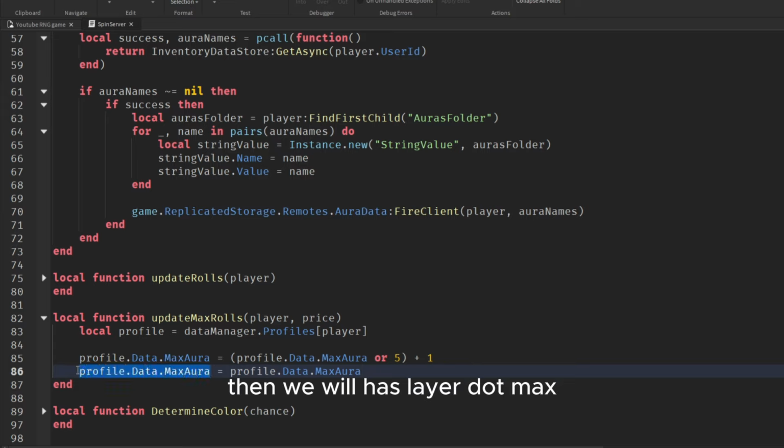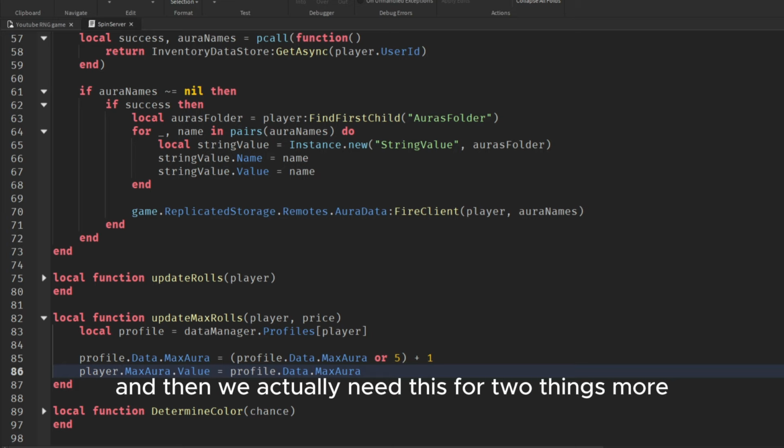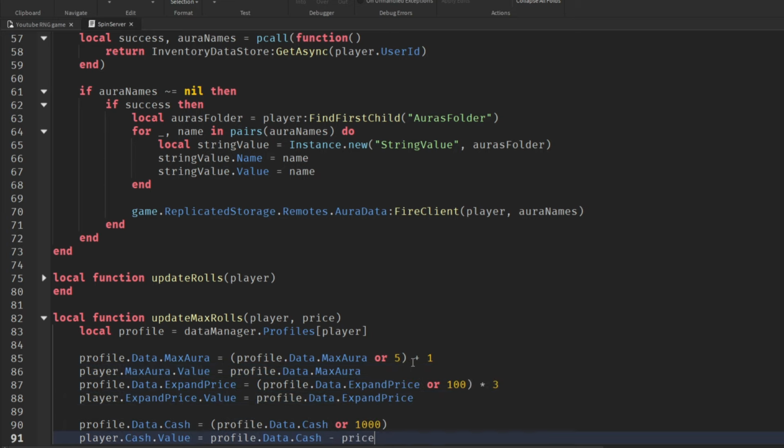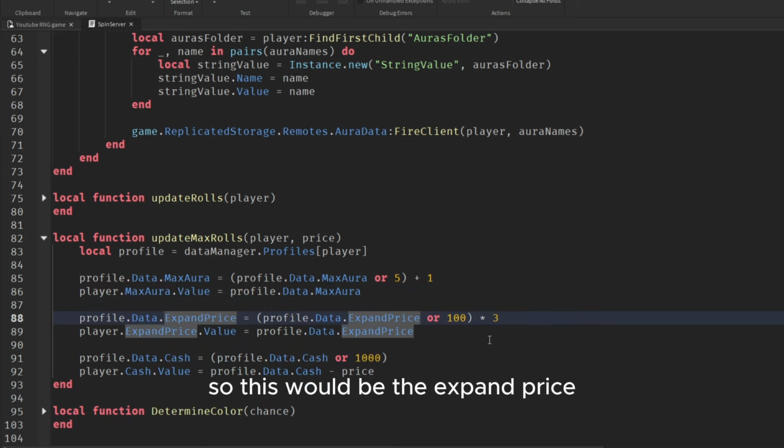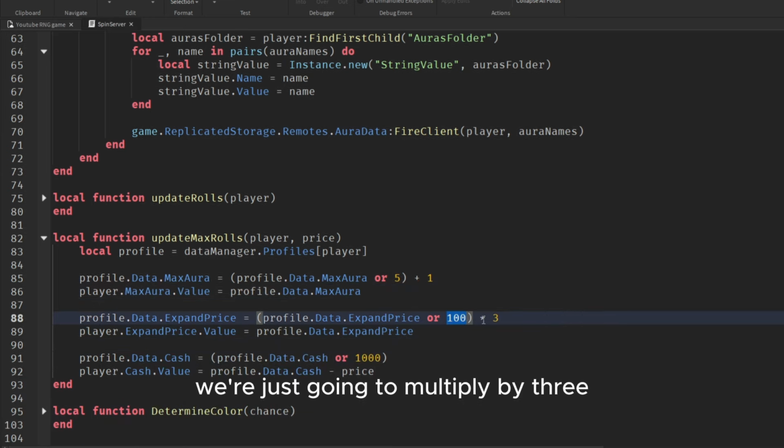And then we want to pass player.max aura.value. And it's going to work. And then we actually need this for two things more. So this would be the expand price. We're just going to multiply it by 3.